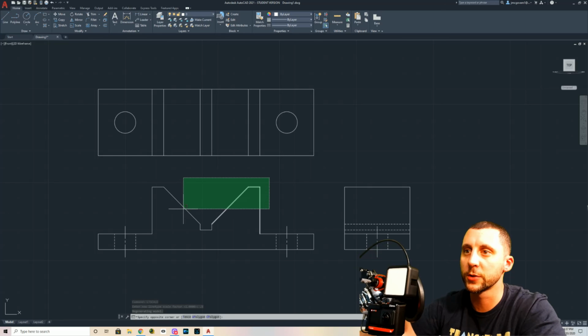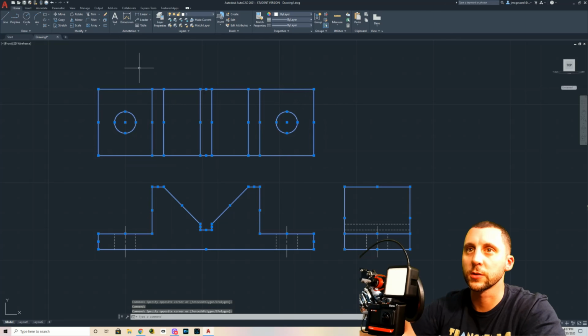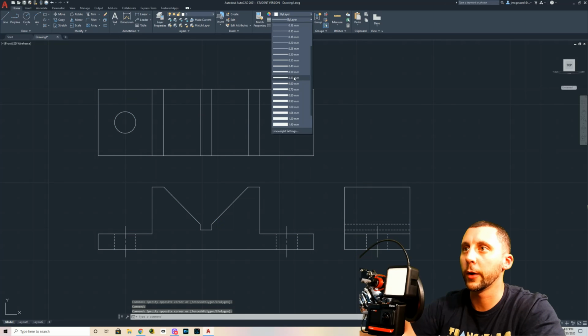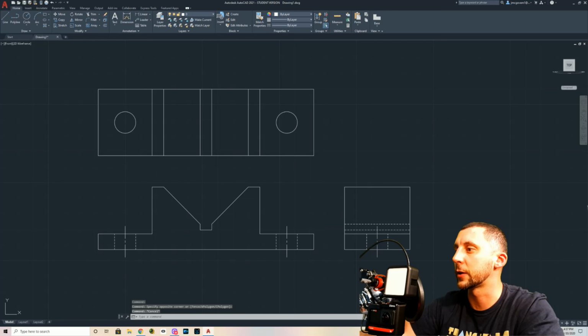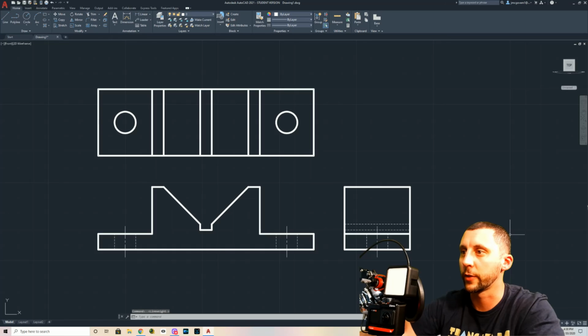We also should probably put some line weights on this drawing. So let's select every line except for the hidden lines and center lines. And then these, we're just going to select everything. And then you go up here, and I like to put a 0.7 millimeter on there. If you're not seeing that, that's because your line weight toggle is not turned on. That's down here, show hide line weights. It looks like 3 lines going across with 3 thicker lines on the left side. Turn that on, you'll see your line weights. All right, so this part's done.